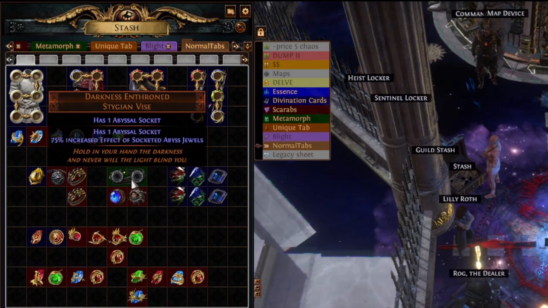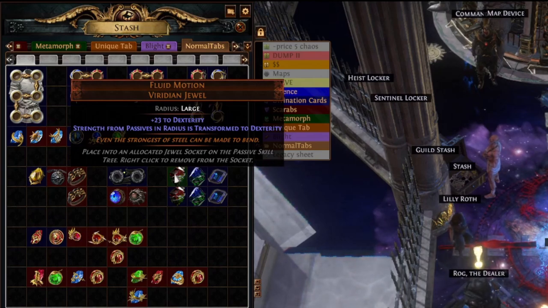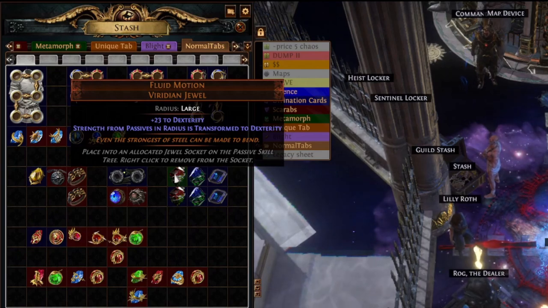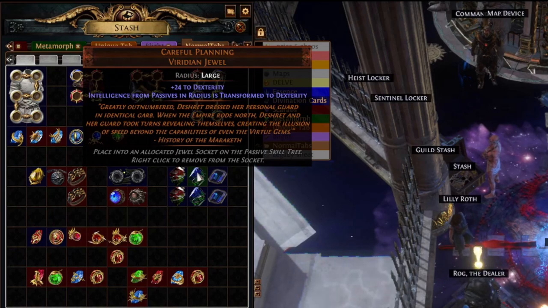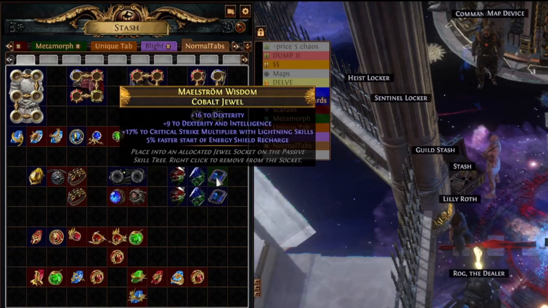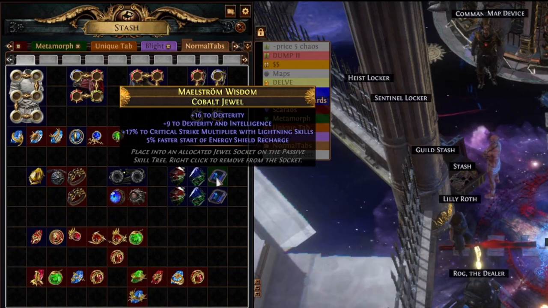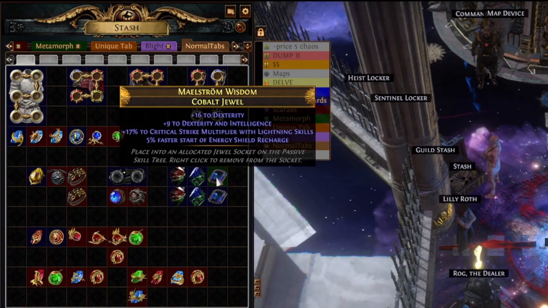And for the jewel sockets, we have some different ones to choose from. First, we have the fluid motion, and these are great to use for converting strength to dexterity. So when you are passing through a strength area in the passive tree, you can put these on these sockets. We also have careful planning, and these are pretty much the same as the previous one, but for intelligence instead. And for the normal ones, we just want as much dexterity as we can get. And if you can get some life there as well, that's awesome, but these can be quite expensive.